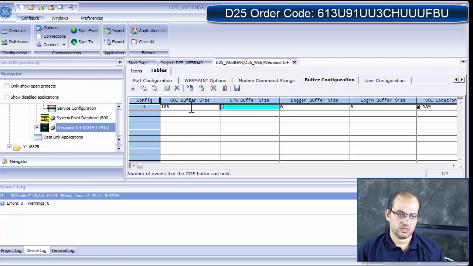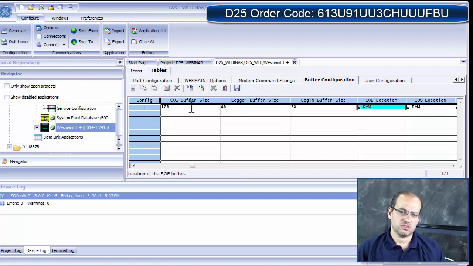So let's say we would like to see 100 SOEs, 100 COS, 40 info or warnings or errors in the error log, and then for every time you log in, there will be a buffer that's part of your Westmap configuration guide. If you want to get more information, about 10 buffers per login. So if I put 20, that's sufficient for one login. If you want to have multiple logins into Westmap at the same time, you might want to increase that number by 10 if you have 2 logins, or 40 if you have 3 logins, and so on.